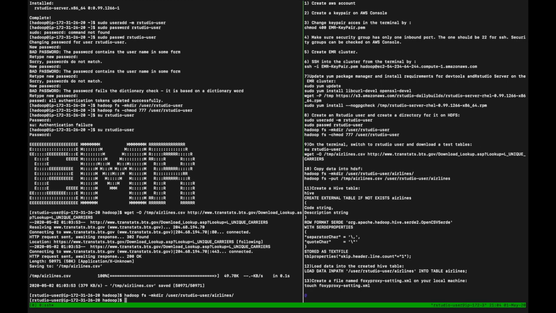Now that we created a directory for that, we want to put the data that we just downloaded into this Hadoop file system. So we say hadoop, and I'm always typing these commands from the right part of my tmux. So hadoop fs -put, which basically puts something from the first directory to the second directory. Now we downloaded the data into temp airlines.csv.